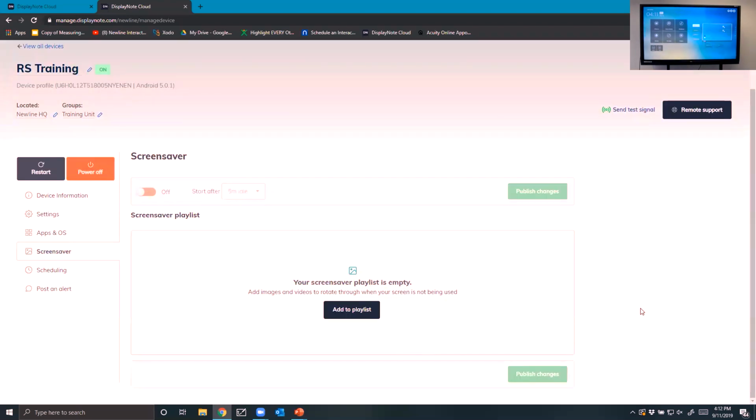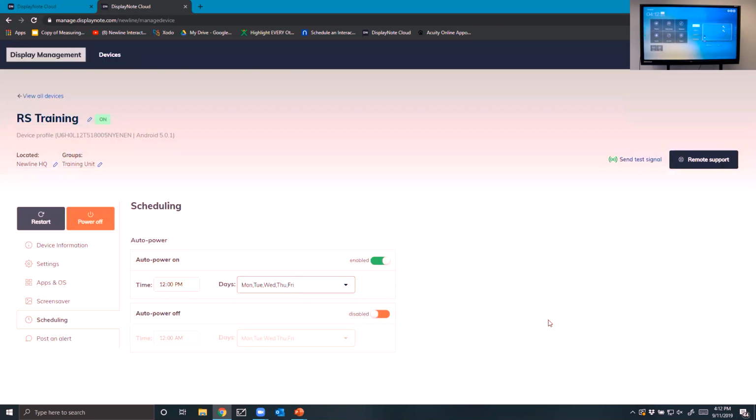You also can post a screensaver. This is where, if your panel is idle for X amount of time, you can go ahead and put up your company logo or pictures of students, something that could fit your organization there. And those can be dismissed by simply tapping on the panel as well. This does allow for pictures, but you also can have videos going as well that you can add there.